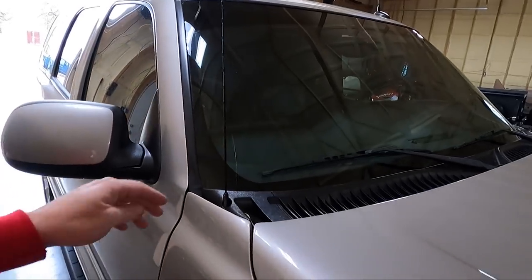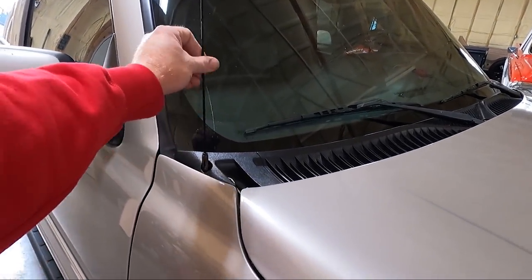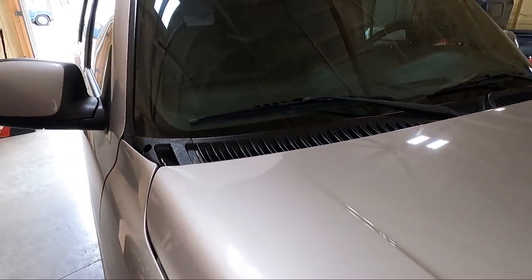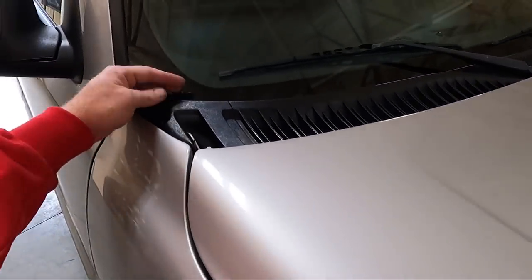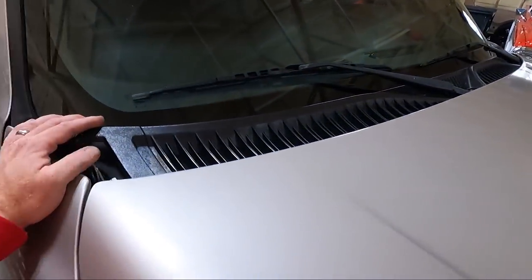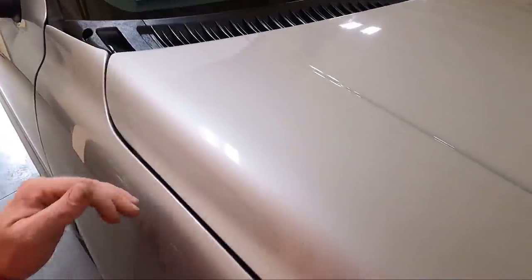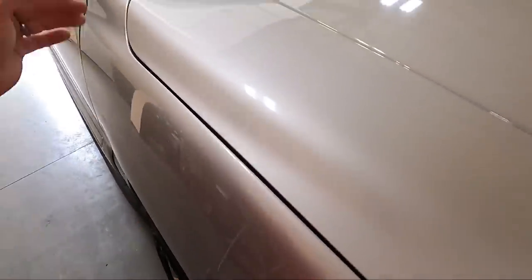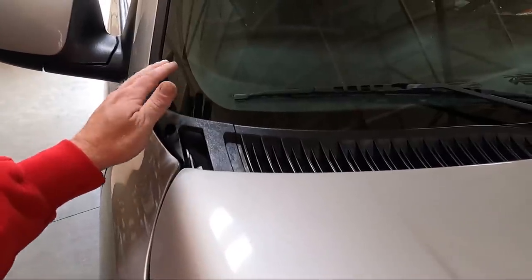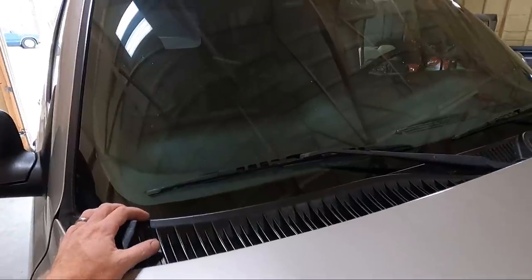So the things we're going to be doing is we are going to get rid of this long antenna — and look, it's already loose. I've got a stack of long antennas. I can't seem to find a salvage yard that has this piece like I did on the green truck. If you go back and look at that video, I put the Escalade one on and rerouted the antenna underneath in the fender. I can't find one, so for now I'm just going to put a shorter antenna on, like a little seven inch or whatnot, like what we did on the gray truck.